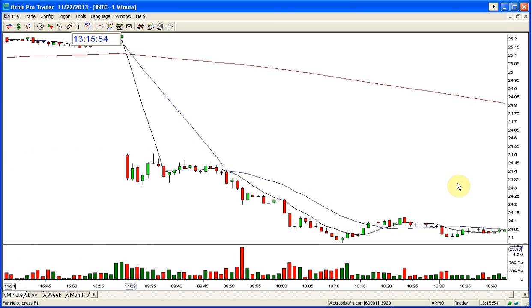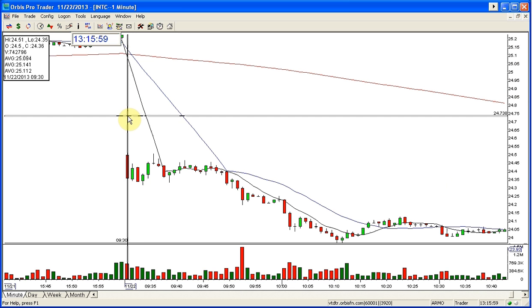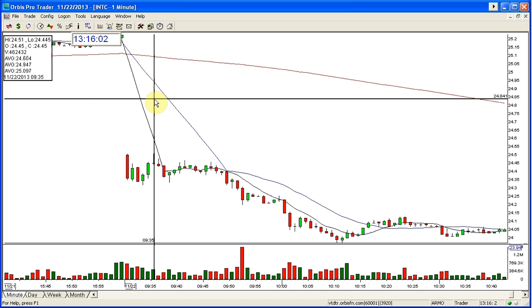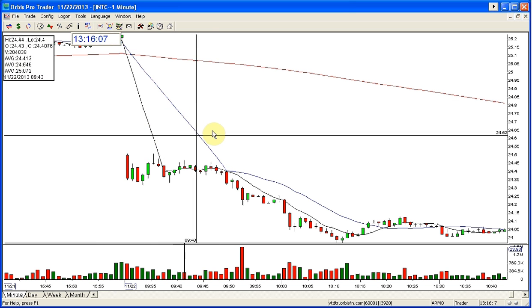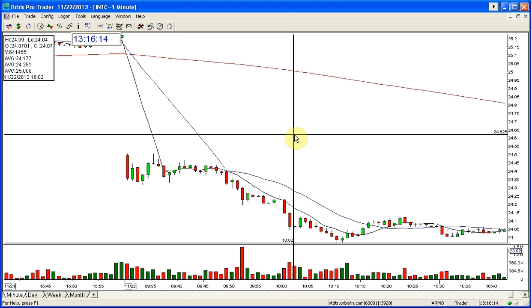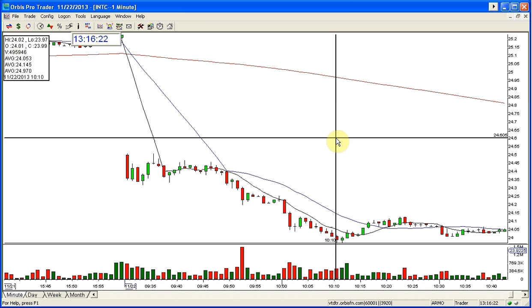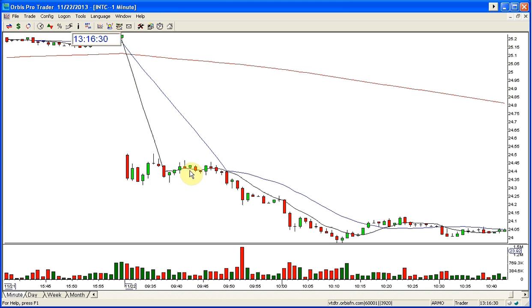Here is this one here. So the entry actually was initially 34 by 53, rallied up here. There was an add here, 43 by 53, beautiful, beautiful move. Dropped on down, could have done another add here. I actually only did one add, but she could have done like three. Fell all the way down in here. This is 4 cents from the target of $24. And then it double bottomed here, a couple pennies under 24 into the 10:15 reversal time. So it was a nice, beautiful move. And it really never looked back.